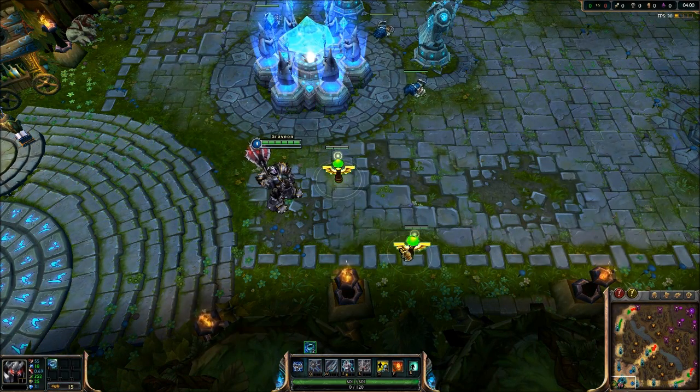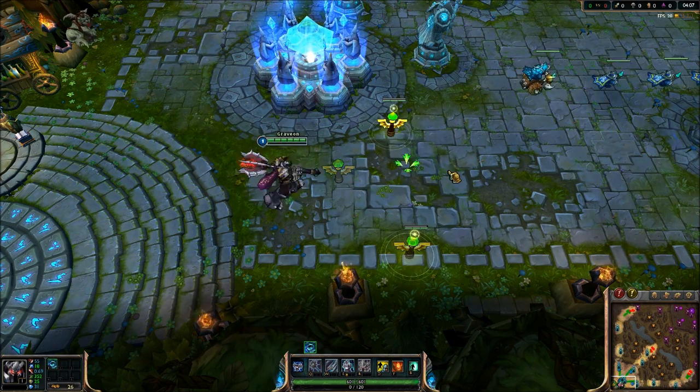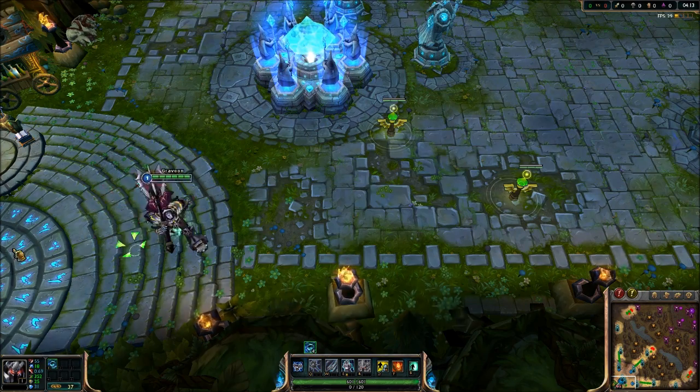Now these last for the same time as normal wards, and they act as sight wards and not as vision wards. Now if I place down a 3rd ward, the first one disappears. The 4th one causes the next one to disappear. So when we go back to the fountain, we don't see how many charges are left. Back at the fountain, instantly 4 more charges of this ward.